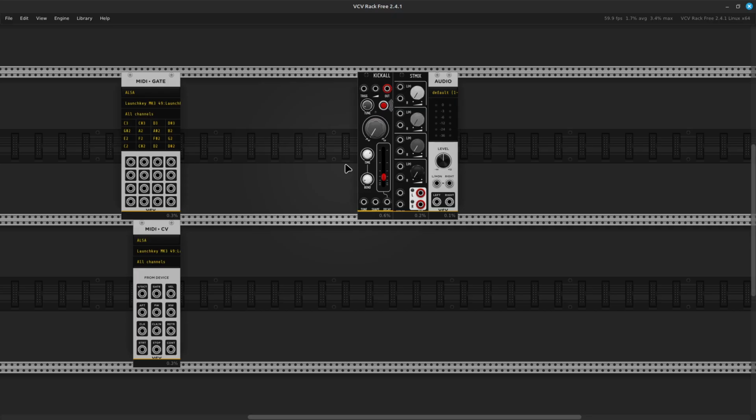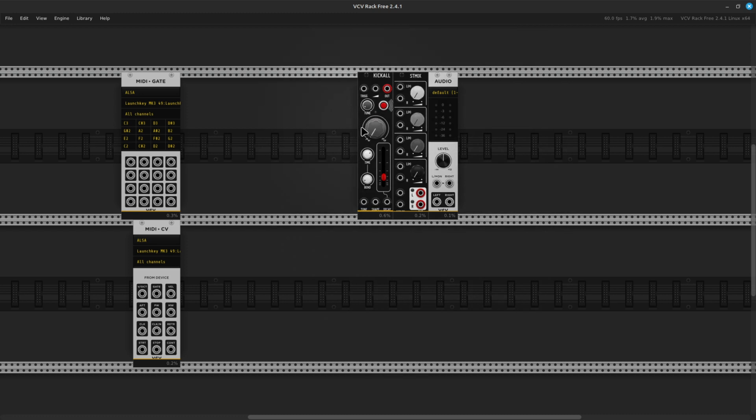Okay, so what I have called up here is a MIDI to gate. We'll be using this for some of the percussion stuff. MIDI to CV, all from the basic VCV Rack set, which I think they call Fundamental, but basically I showed you way back in Series 1, Episode 1, how to make sure you have all the VCV modules that are free by browsing the library and filtering it down to the VCV brand and free. And I have my audio output right here.